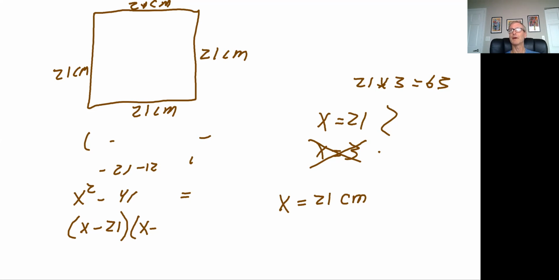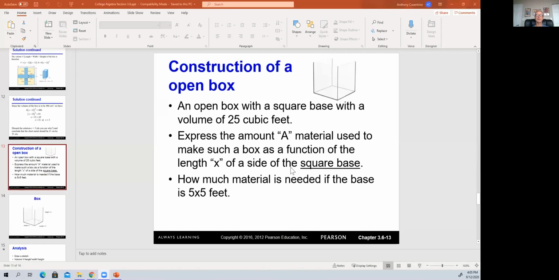The next one that we are going to talk about is this idea of constructing a box. And again, in this one, we're going to do an open top. And we're going to give you what the base is. And so the base, it has a square base, excuse me. So again, both the length and the width are the same dimension. So if the width is X, then the length is X.